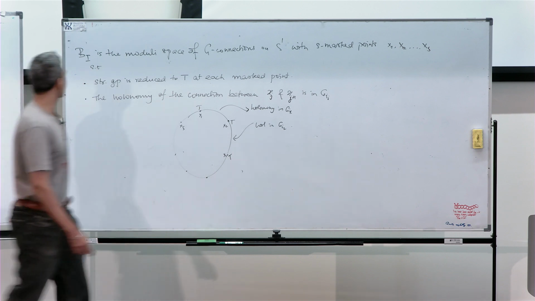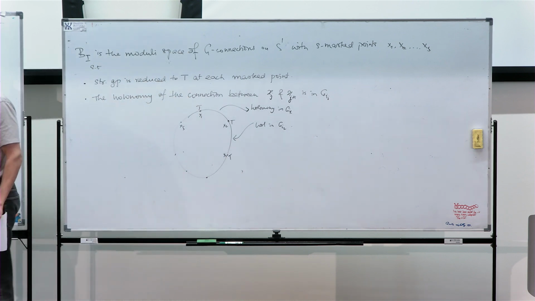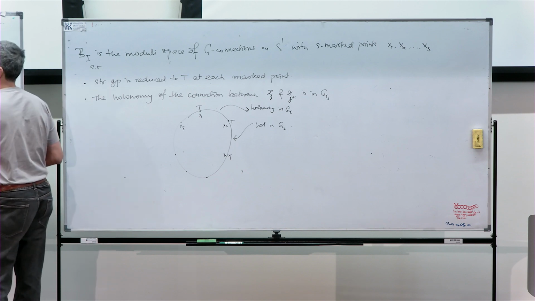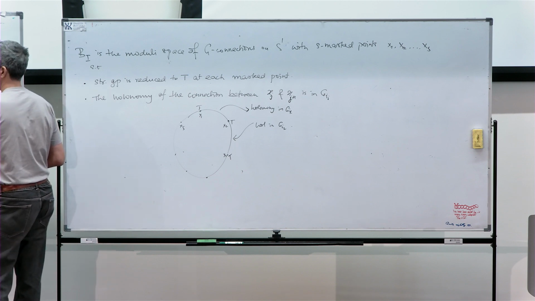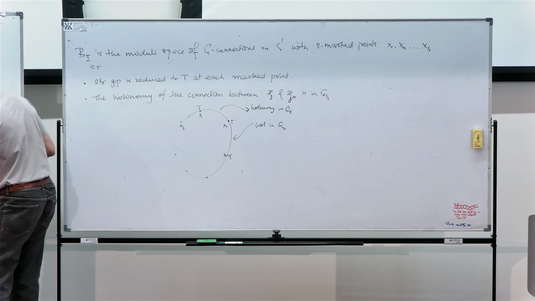I want to point out one thing, that this space still has a residual T action on the right. T is an abelian group, so this T is acting by conjugation, but it commutes with the right action. So I can quotient out the right T action. Maybe I should put a note here: B_I mod T, the right T action. So what is this space?